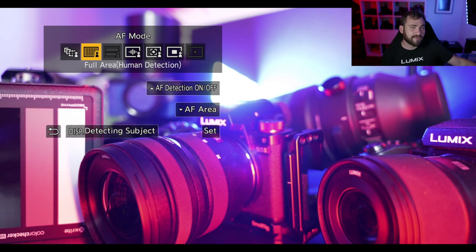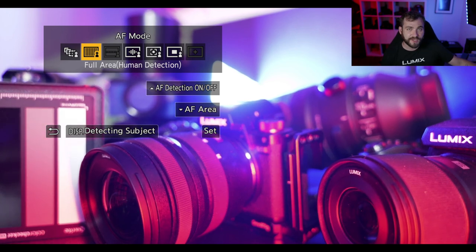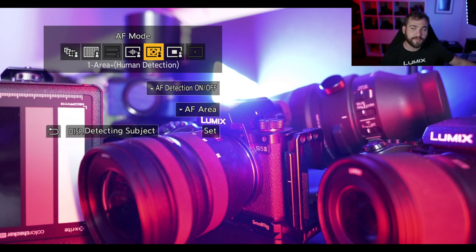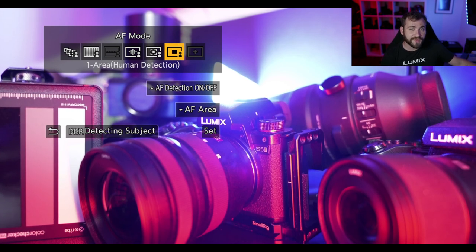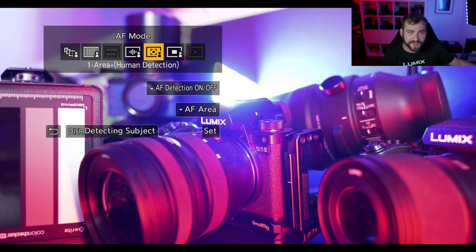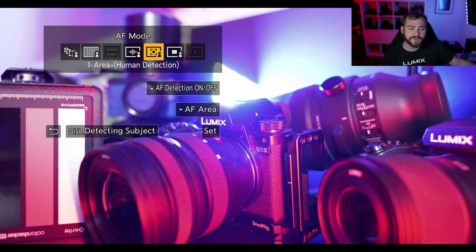One of the things that I recommend for a lot of people, if you're going to be in a wedding or an event and you want to focus on one person, you know who that person is that you want to focus on, is use either one area plus or one area with the human detection modes turned on. And the reason for this is to think of these particular options here. Think of one area plus, zone, full area as the fail-safe or the fallback options for focusing in situations where maybe you don't have a subject in view.